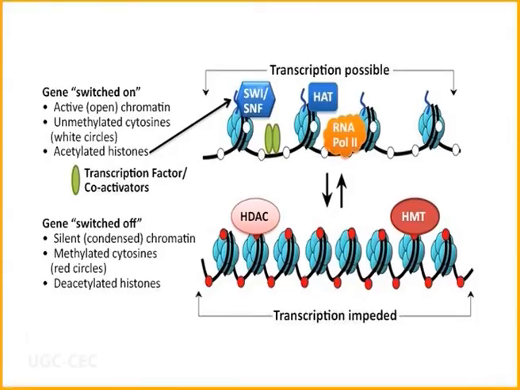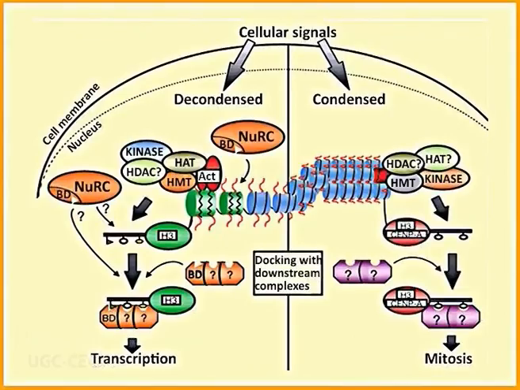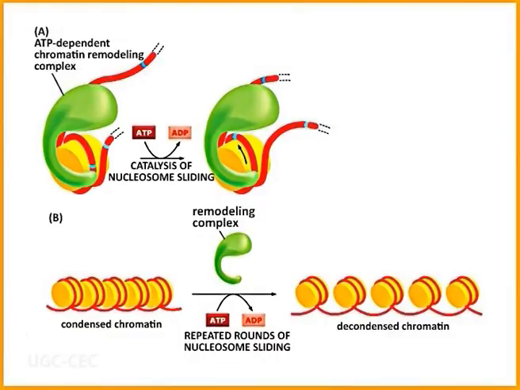Now coming to the chromatin remodeling. Chromatin remodeling is the dynamic modification of chromatin architecture to allow access of condensed genomic DNA to the regulatory transcription machinery proteins and thereby control gene expression. Such remodeling is principally carried out by, number one, covalent histone modifications by specific enzymes, that is histone acetyltransferases, deacetylases, methyltransferases and kinases. Number two, ATP dependent chromatin remodeling complexes which either move, eject or restructure nucleosomes.